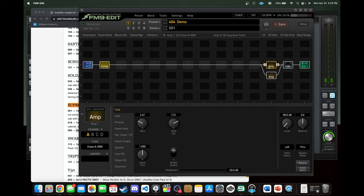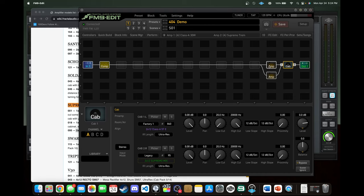One thing I forgot to mention is the balance. Even though these are set to left and right, the one for the left should be all the way to the left. The one for the right should be all the way to the right. That was what I missed. Same with the cab. I forgot about the good old cab. This one's all the way to the left. This one should go all the way to the left. And this one should go all the way to the right. There we go.